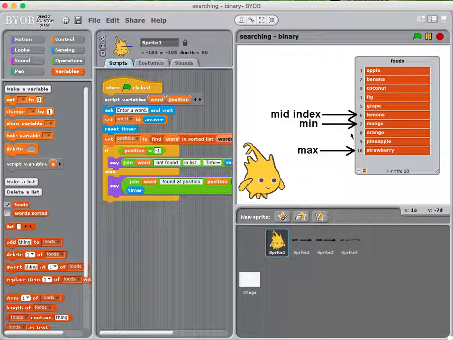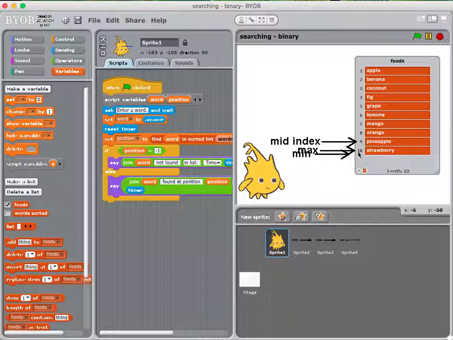So let's see, that's 17 divided by 2 is 8.5, so I'm rounding to 9. If I grab this, move it down to 9, okay, is pizza equal to this, greater than, or less than? Well, pizza is greater than pineapple. Comes after pineapple, right? So I'm going to move the minimum one past that, which is 10.